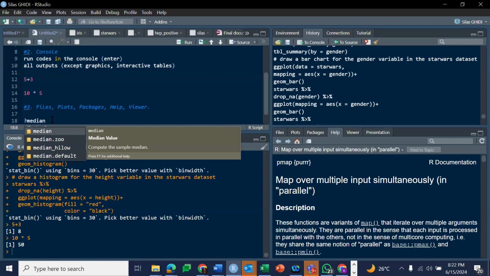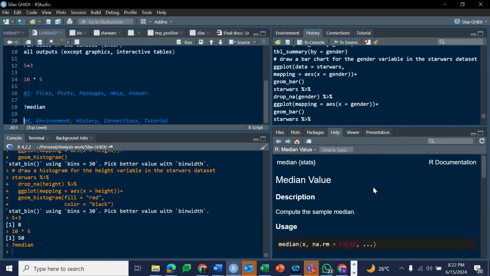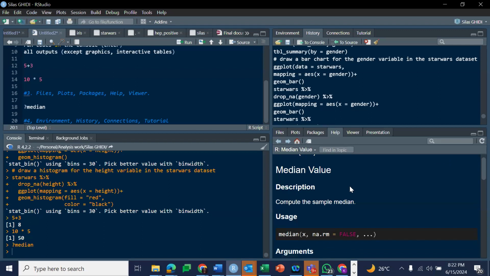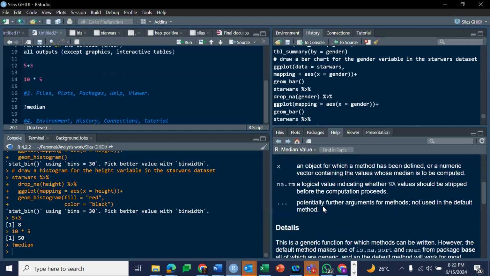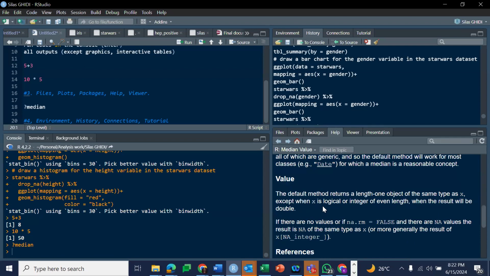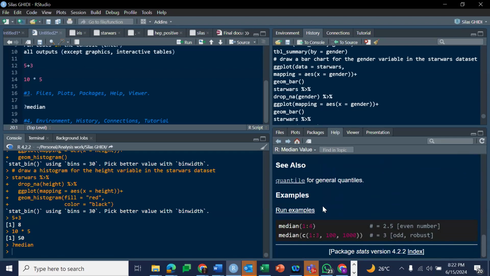And then I run it, Control Enter. Now, if you look at this help tab, it gives me median. It tells me what package median is found in, which is stats. And then it describes it for me. It tells me the argument I can use within the median function. And at the end, it also gives me examples of how to use the median.